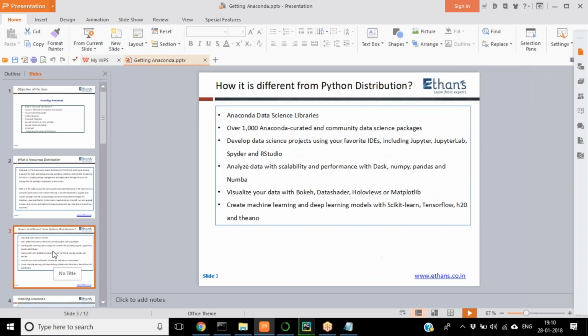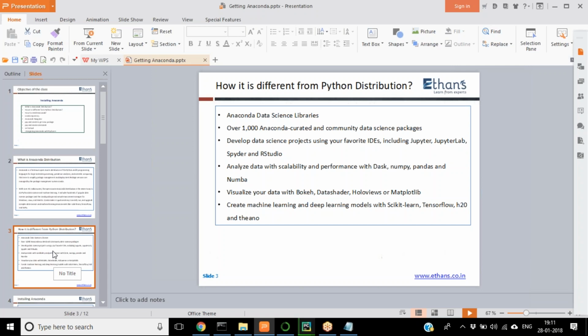I move to the next slide at how it is different from Python distribution. We have discussed most of the things apart from this, but the important thing I would like to discuss is Jupyter Notebook, JupyterLab, Spyder, and RStudio. These are 4 IDEs which Anaconda provides you once you install it. So these are pretty good IDEs. You can do the things directly over there. Simply import the packages and start doing the programming. They rectify your mistakes in terms of syntax, or they actually show them to you. So these IDEs are pretty useful for doing the programming.